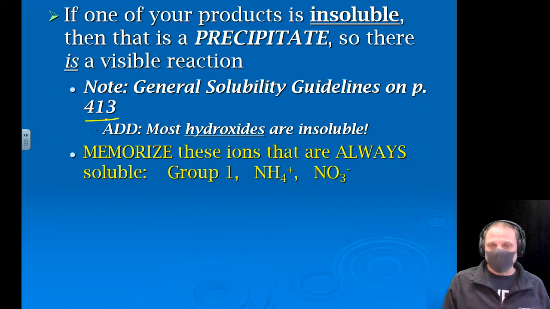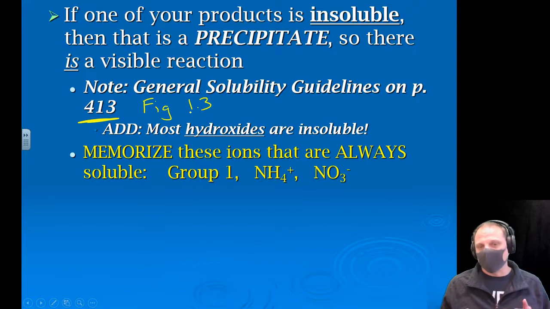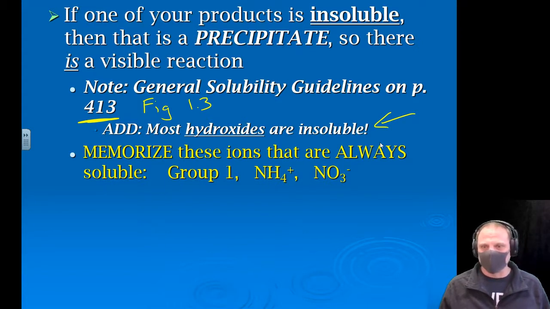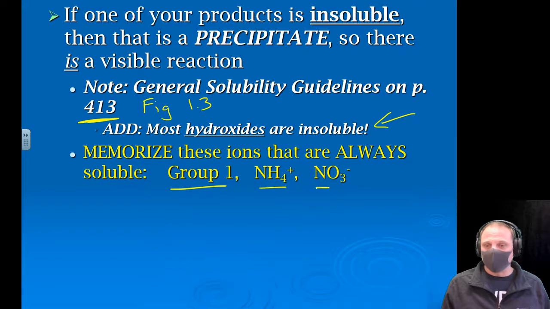Now, I want you to look on page 213 of your book, and you're going to see figure 1.3, and you're going to see that there are some rules. I think it's like 5 rules. You can add a rule to that if it's not in your book already, and it's this rule right here. Most hydroxides are insoluble. Okay, most hydroxides are insoluble. Now, you will definitely want to memorize these ones here.